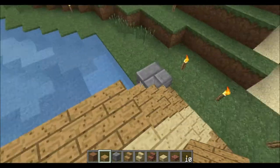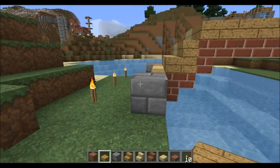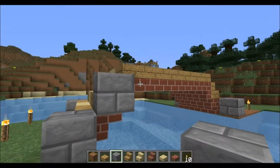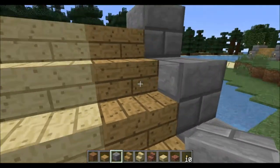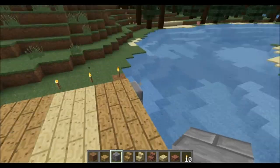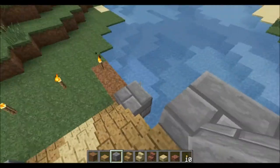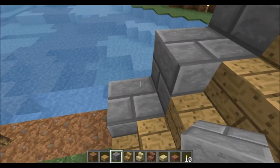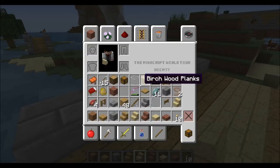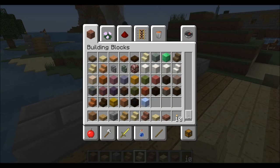To finish this off, as you can see we have this little overhang now. You just take your cobblestone or stone bricks and look — they line up just perfectly, giving us a little railing on the side. That definitely comes in handy when you're working on these things. It gives a nice little railing, and because they are solid blocks you could simply put some fence posts on here if you wanted to.